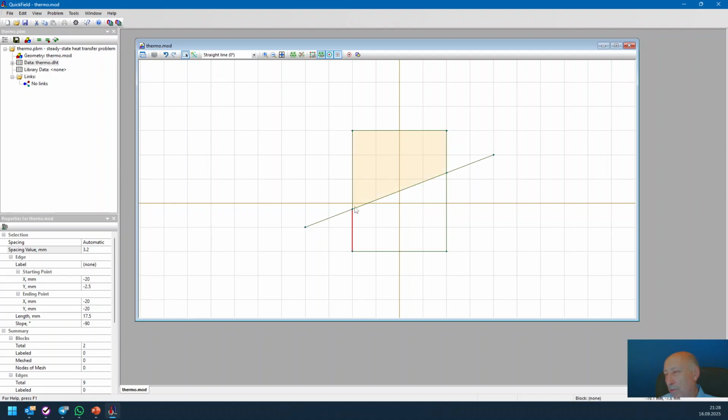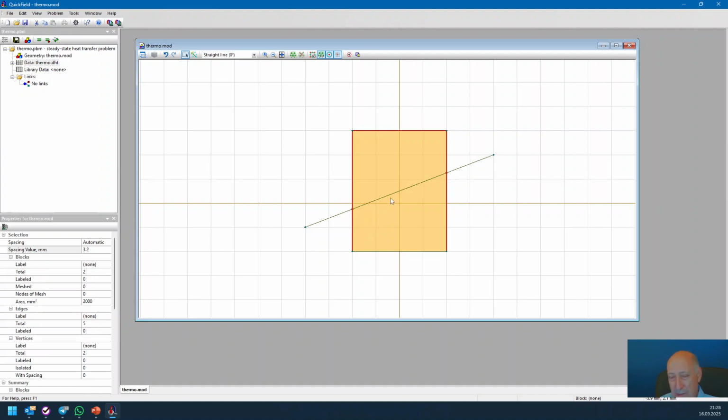What if I want to select several objects at the same time? I keep my Ctrl button pressed, and now I can do multiple select. Well, I can select edges, I can select vertices if I need, and I can also select blocks. I click and it is selected. And this one is not selected, it is highlighted. But if I click on the highlighted object, it gets selected.